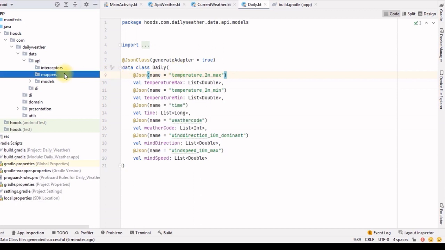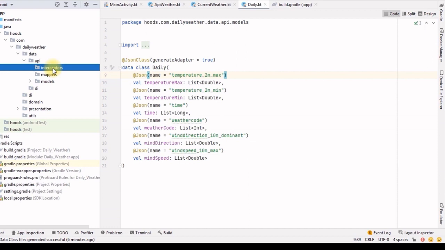So inside here interceptors, you can create a class that can intercept the request which you are sending to the API. So this one we are going to use OkHttp, and OkHttp is the HTTP client which we're going to use to intercept the request which we are sending from here, going to the API or to the server, and the server sending us information.